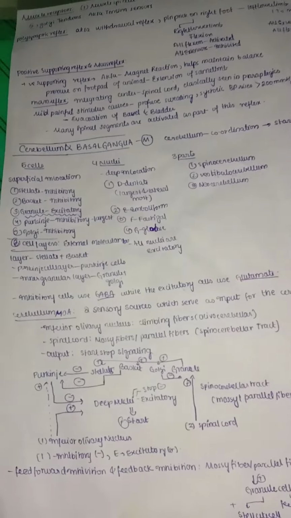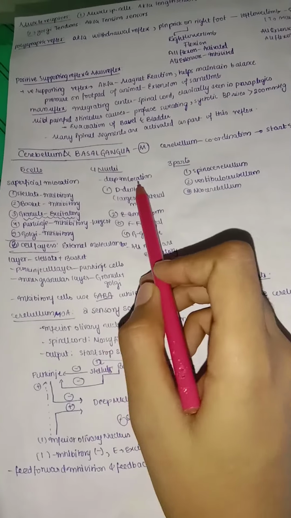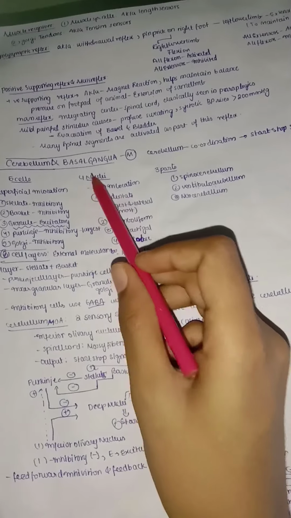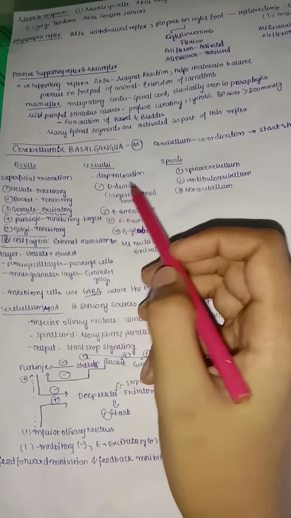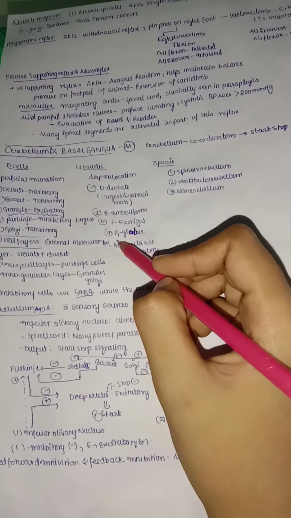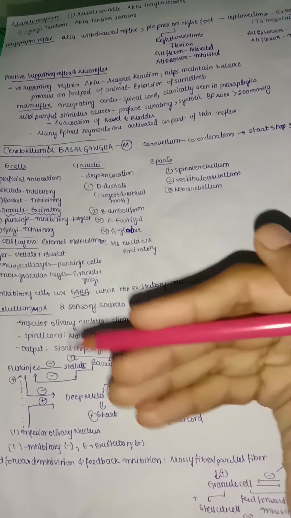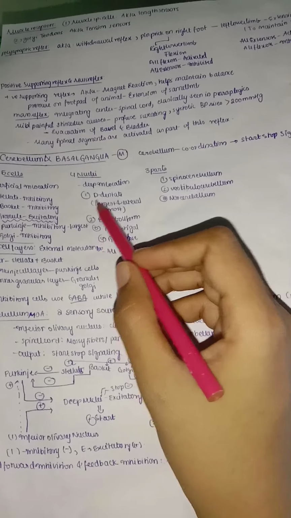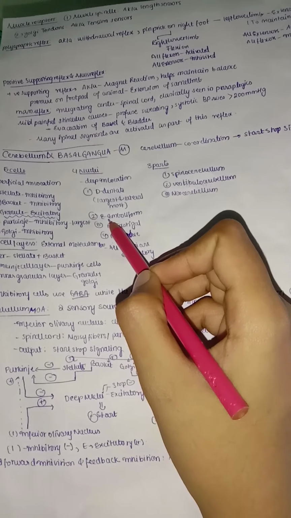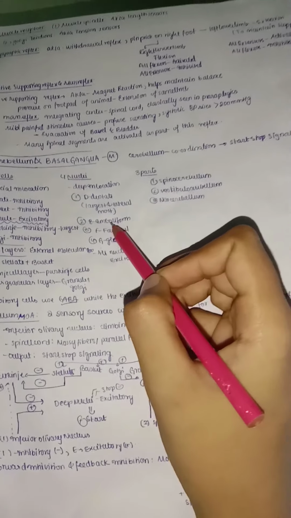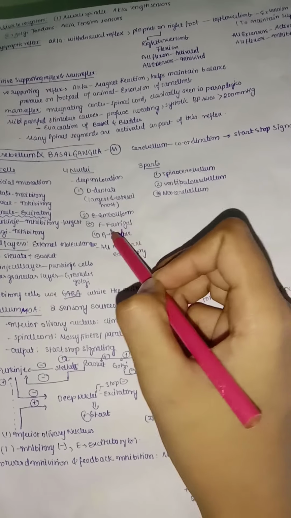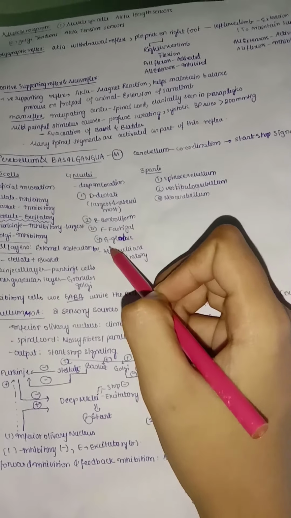Now let us see the 4 nuclei. Of course nuclei will be deep in location because the cells are superficial. Inside the cells only we will have nuclei, so nuclei will of course be deep in location, and we have 4 nuclei. The first one is, you can remember this like DEF-G or DEFG in order of the alphabet. So D is for dentate nucleus. This is the largest nucleus and the lateral most nucleus, and E for emboliform nucleus, and F for the vestigial nucleus, and G for globose nucleus.